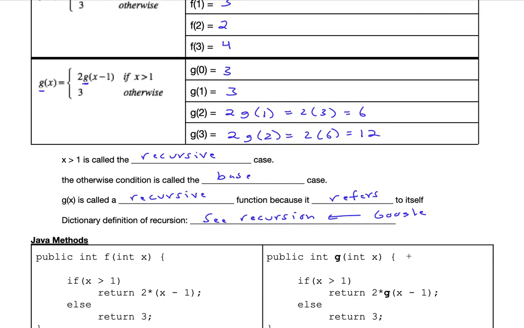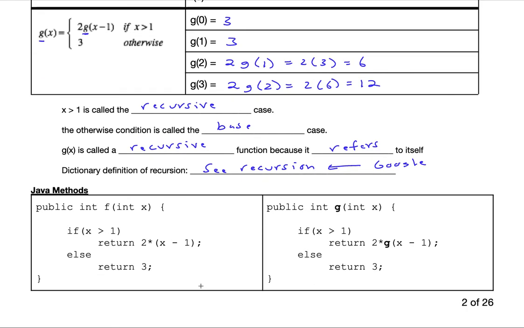So in methods, what you'll see are the following. For a function f of x, this is just a standard function that takes inputs and gives you return values. So this is not recursive. Whereas g is recursive, and that's because the name of the function is g, and you can see that there's a call to the function itself. So that's a basic introduction to what recursion is.